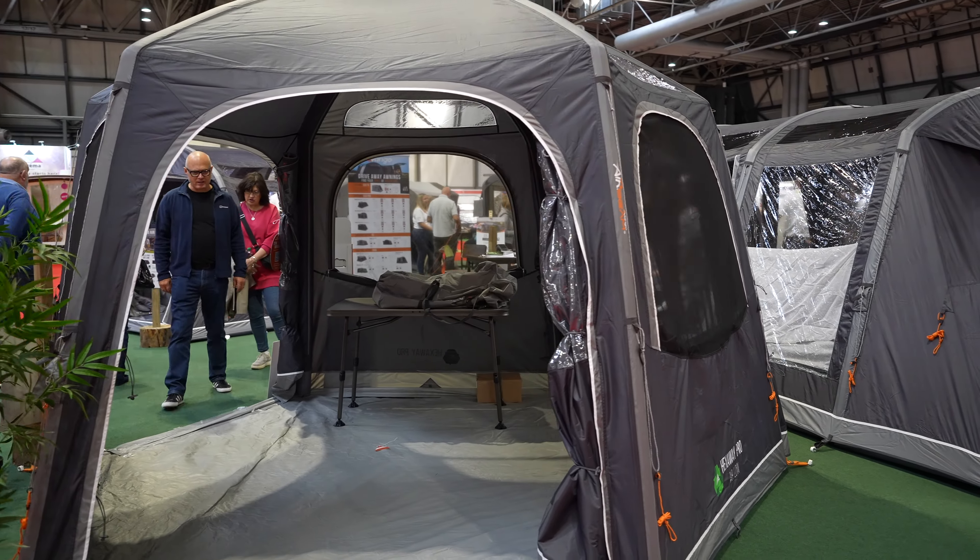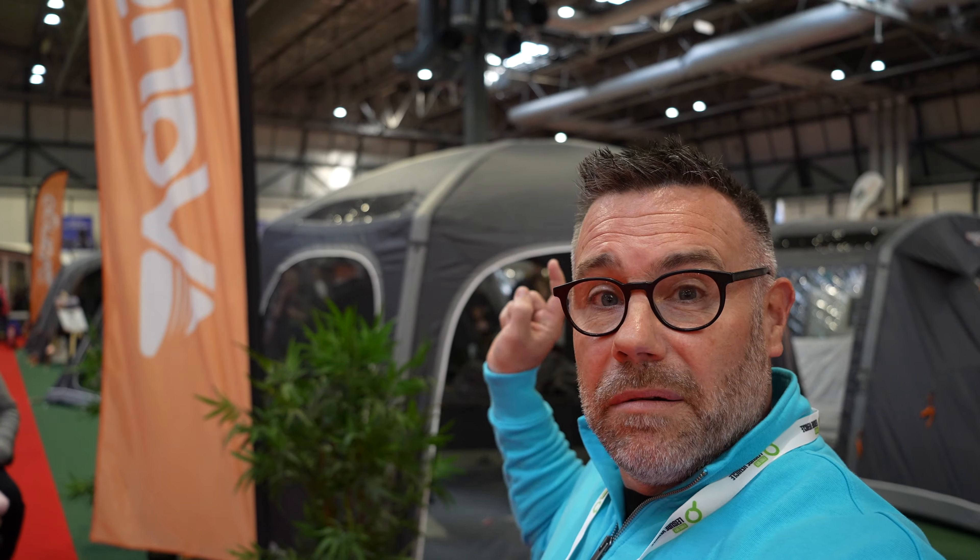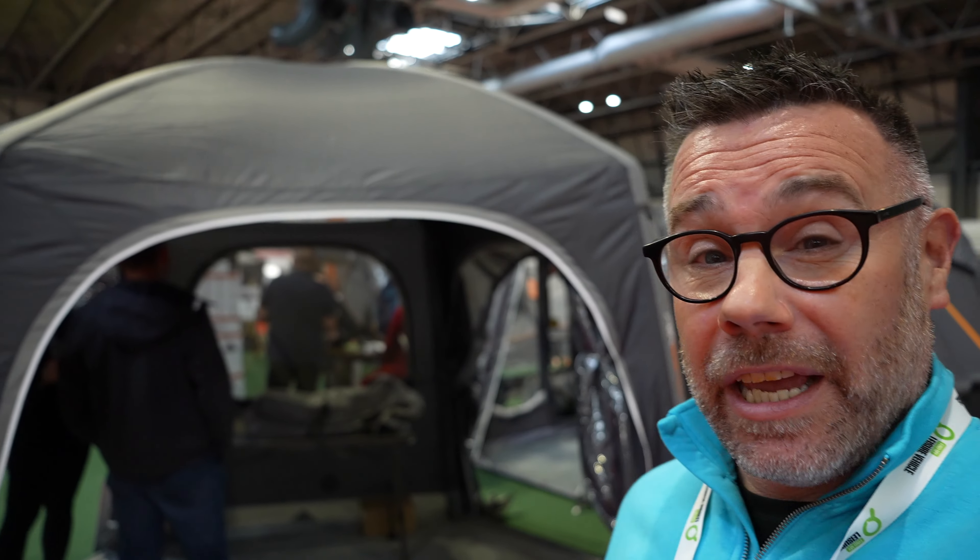Is this the end of the hunt? Have I found the one? My winner - this is the one I think I'm going to buy. I absolutely love it, it's just so cavernous. There's so much space in it but it's easy to put up, easy to erect. So when I am doing my fire pit campervan videos I'll be able to do it quickly and speak to my guests without wasting any time. I like this. Unfortunately I'm not going to be able to take it back on the train, so I can't buy it today even though there are some absolutely great offers on - you can get a free groundsheet and some other bits. It is actually quite a good deal, so if you are looking for an awning do check this out.